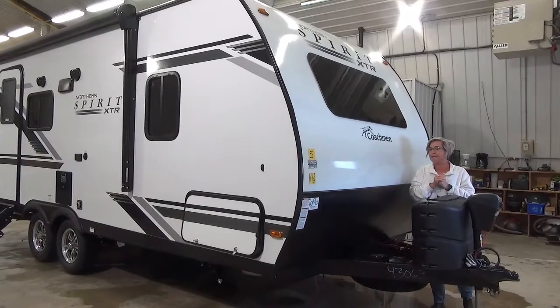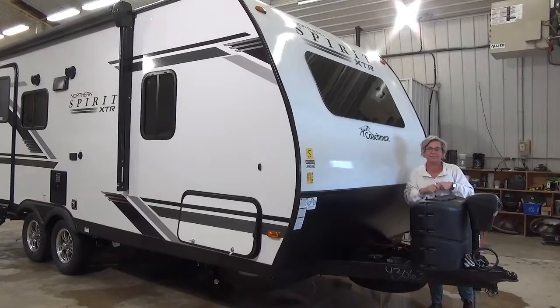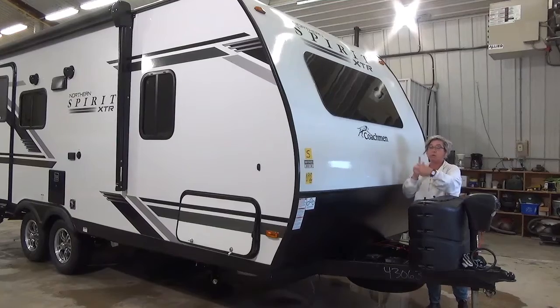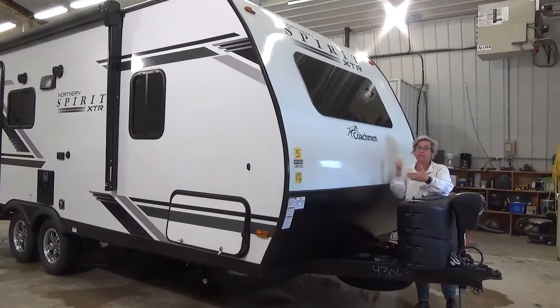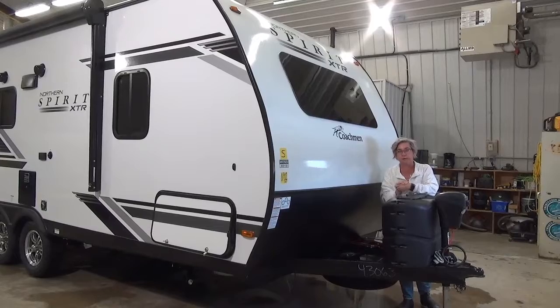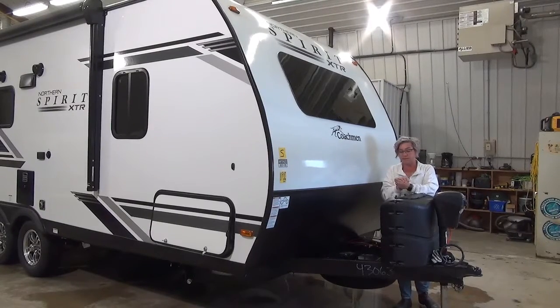The 1840, 18 feet, tip to tail, hitch to bumper, 22 feet 6 inches. So this is the sweet spot for those lightweight tow vehicles. And what you're getting in this coach: rear bath, RB, that should have given it away, walk around bed. It's a pretty special bed, we'll show you that, and a slide. And this is all weighing in at 4,200 pounds. So lighter SUV towable, lighter tow vehicles.